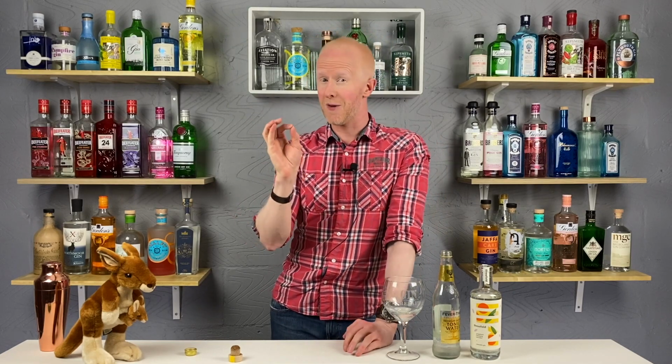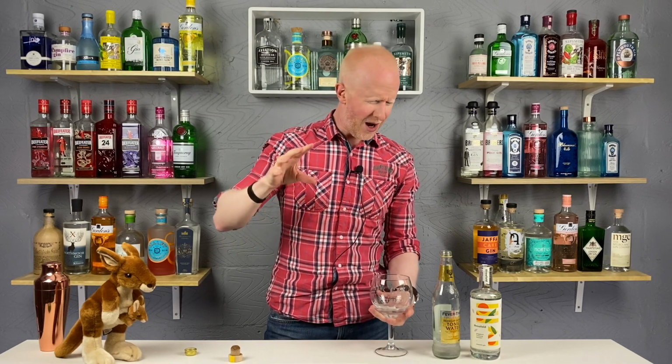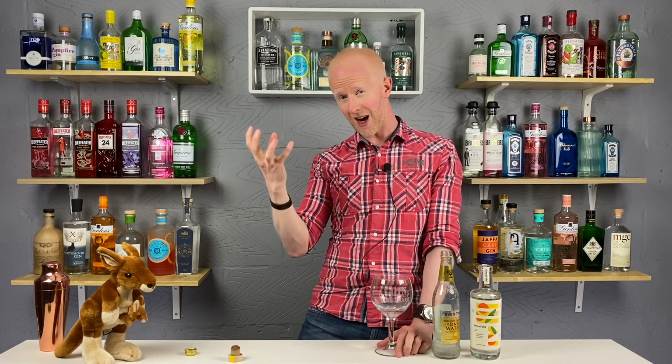Now, as I said to you earlier, grapefruit is not actually my favourite flavour in gin. In fact, I'm not that keen on it, so I was a little bit apprehensive. But unlike some of the grapefruit gins, like the Whitley Neill one, for example, where they just whacked a whole load of grapefruit flavour in there, which was overpowering, here they've woven it into the fabric of the gin, so it melds with the other flavours and just works beautifully. Instead of being an all-encompassing flavour, it creates a symphony and harmony of flavours.